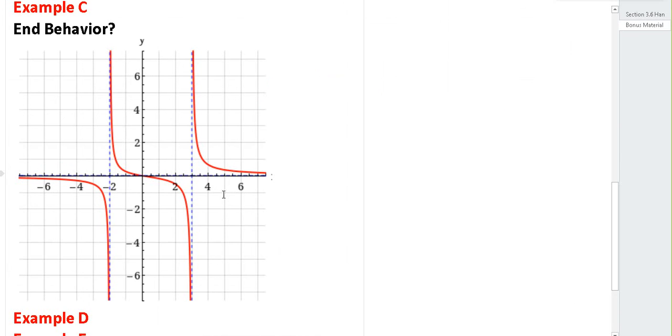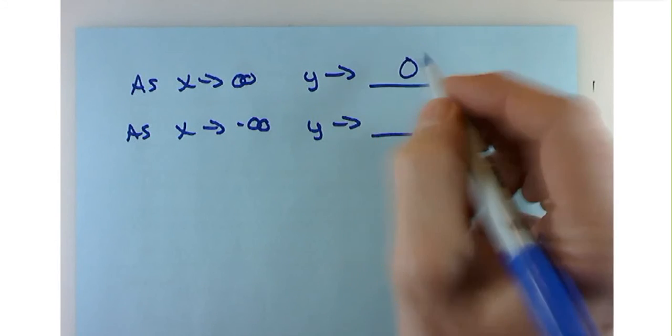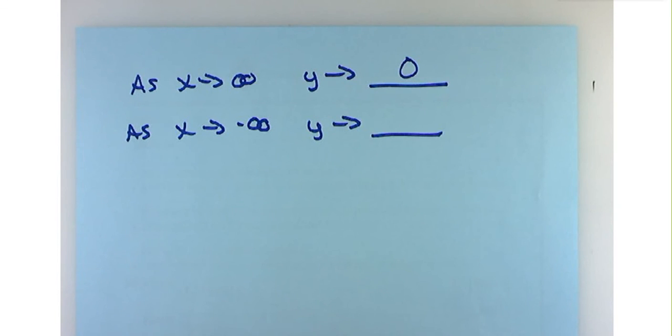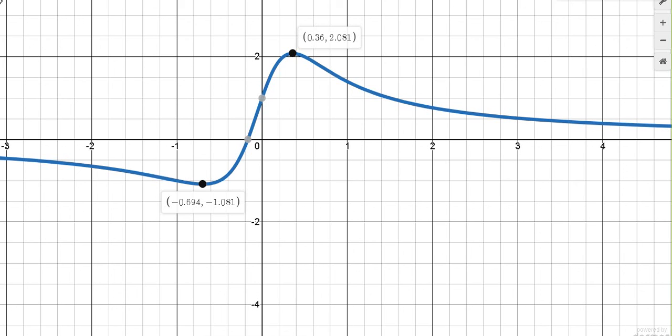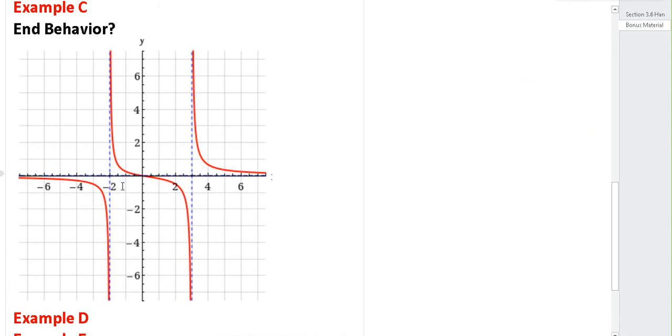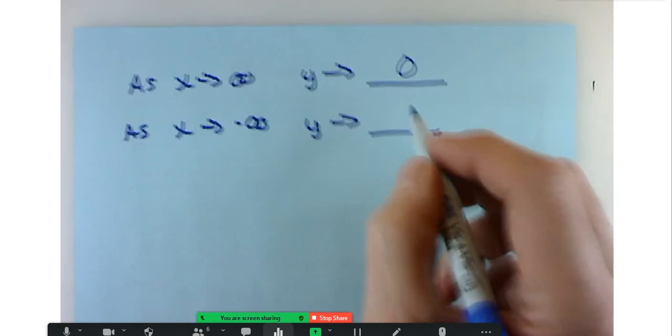The graph is here. So as you're moving out the x-axis, where does that y value seem like it's getting closer and closer to? 0. Yeah, it's a 0. So 0 there. Now let's work on the other direction. Keep on going back to the decimals graph. As you're moving out towards negative infinity, where's the graph going? What y value is this getting close to? 0. 0 again. Thank you. So 0.